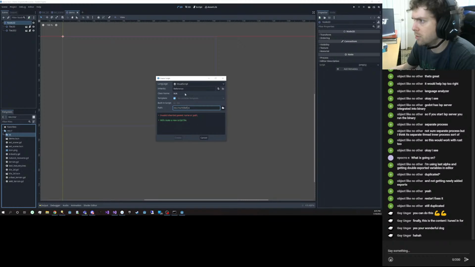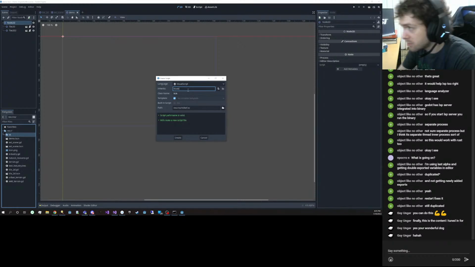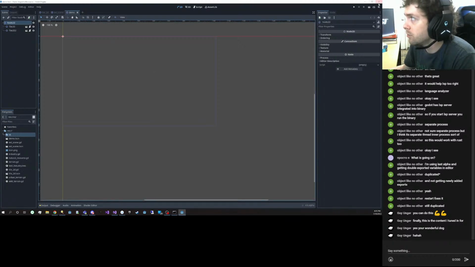What? Why is it giving me an error? Invalid inherited parent name or path. Parent name reference. Can you not make a reference node or Visual Script? What? I had no idea that was a thing. Okay.